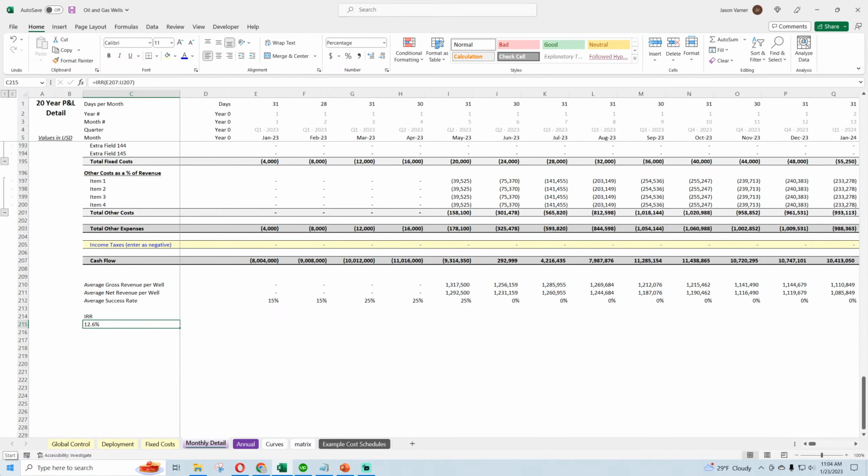Now that's monthly. The annual would actually be, let me see if I remember how to do this. I don't do it a ton. 1 plus the rate raised to 12 minus 1, I believe is how we do it. So yeah, it's like a 300% IRR annual. Now everyone thinks of IRR in terms of annual, so that's why you got to convert it. So 316% annualized internal rate of return.